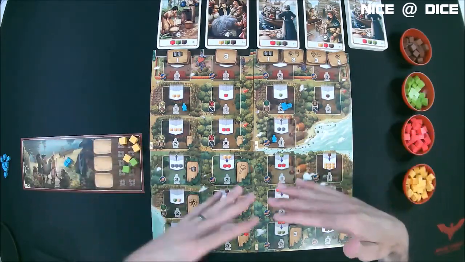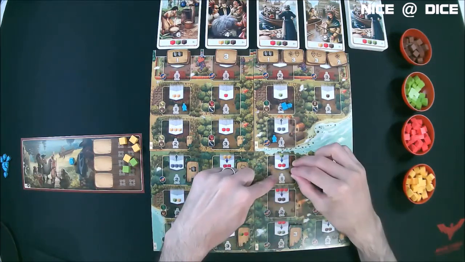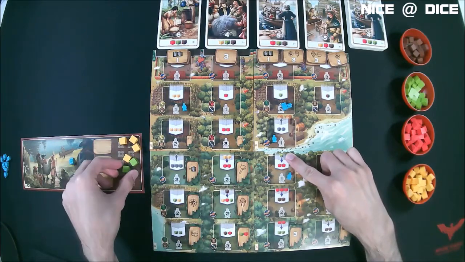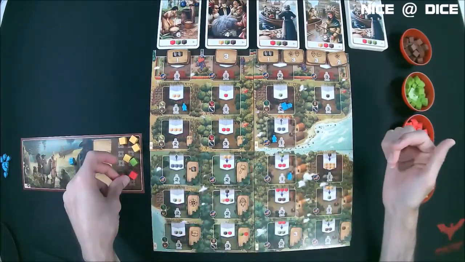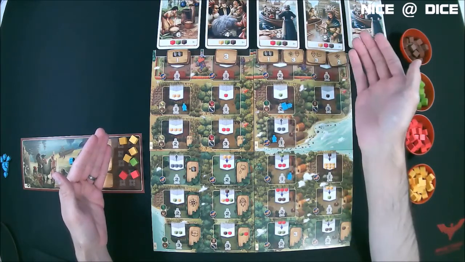And then there's locations down here, like for example this location, which is a trade location. You go there and it lets you trade a green cube, in this case, for 2 red cubes. So you could do that, and that lets you just manipulate what goods you have so that you can get the right combination of goods to claim these cards.